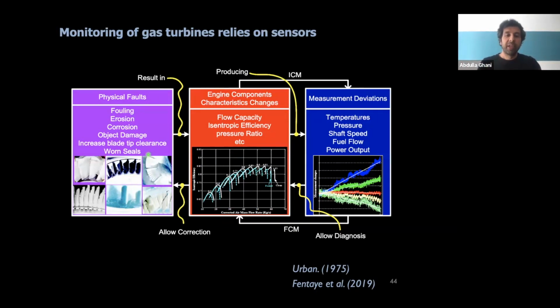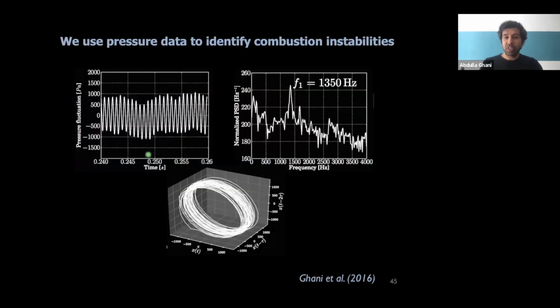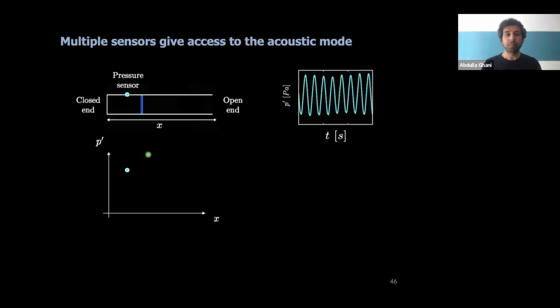So what's the link with combustion instabilities? We're using pressure signals to see that there are pressure fluctuations. You do an FFT of that, you obtain a frequency, and in some cases you put them into some advanced methods, and then you say, I really see that this is a closed loop, so we're talking about the limit cycle. In my opinion, this is just the beginning of using this data. There's perhaps a lot more to discover.